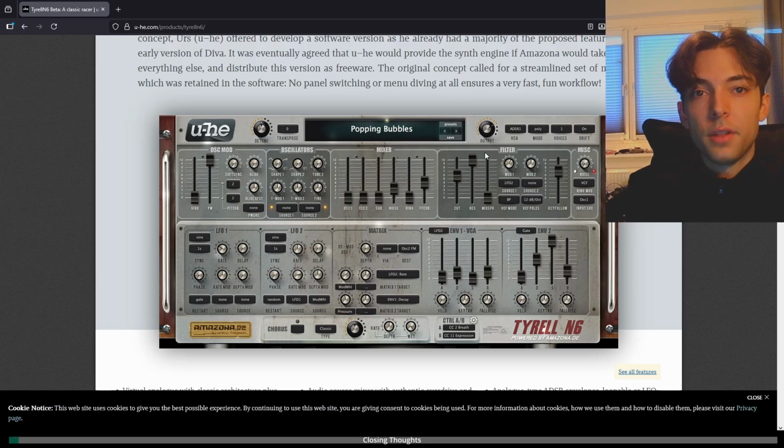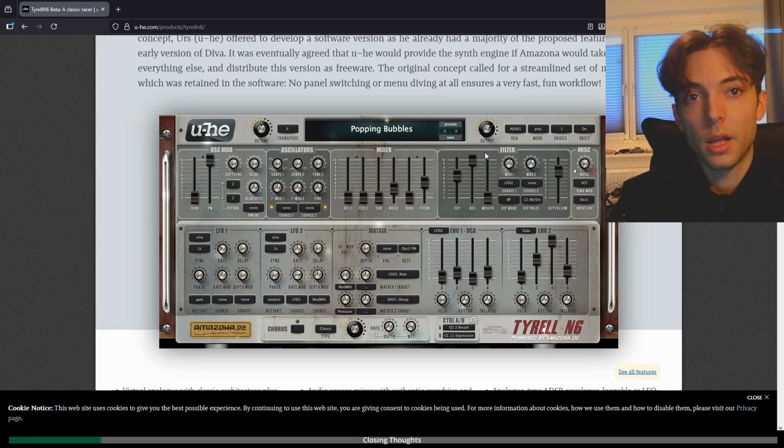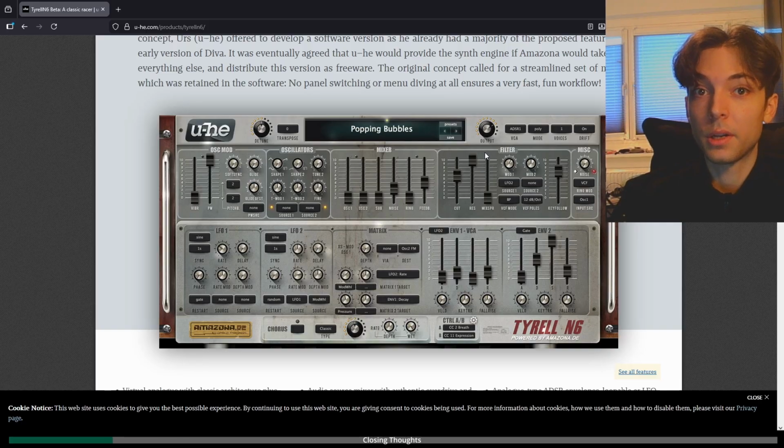Next thought is, there is no correct way of doing music. Yes, there are some rules here and there, but in the end, what counts is that you enjoy your music, okay? So don't listen to any video, don't listen to me, don't listen to anyone, just create what you like and what you find beautiful. That's what it's about. There is no correct way of doing music.